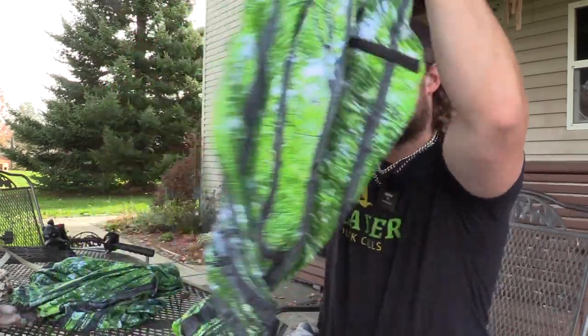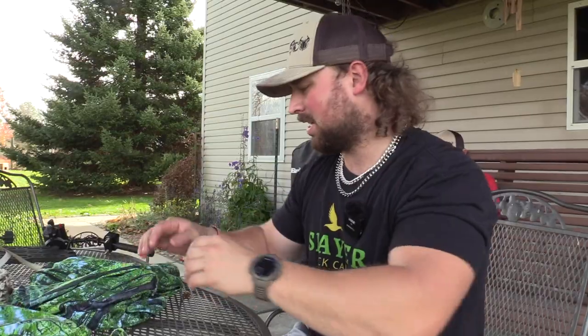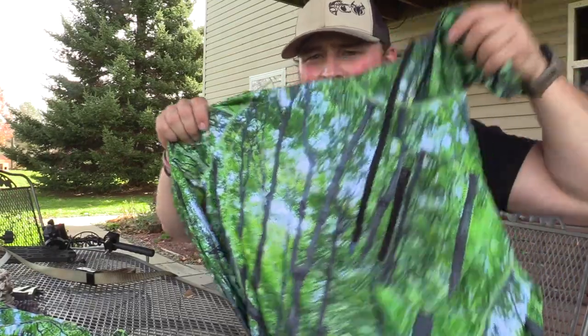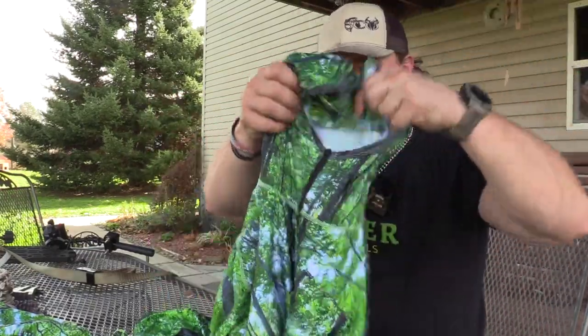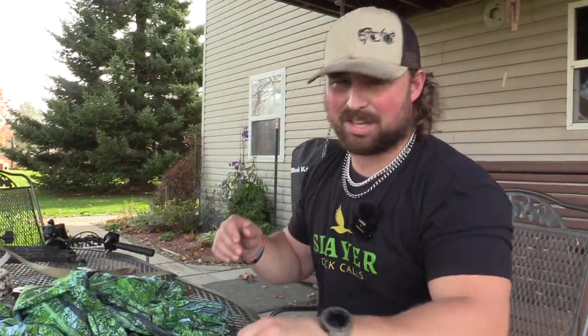Just to break down what we've got: a lightweight pant, which we'll put that aside, and then the base layer hoodie, which is right there. As you can see, there's a pattern on there, which we'll go over all that in a second. I'll have Hawk jump behind the camera, I can put this on, and then we'll break down the features and how it looks compared to what I sent in as a picture.